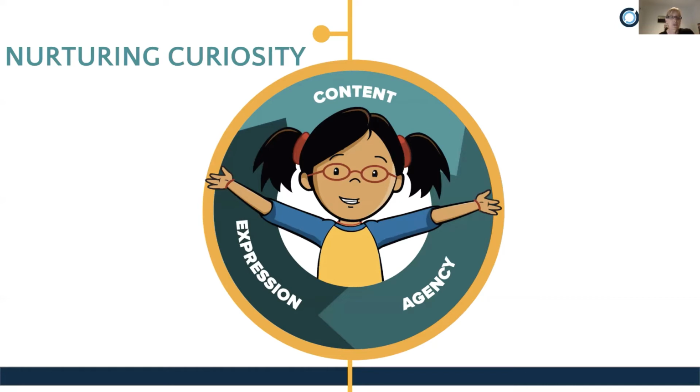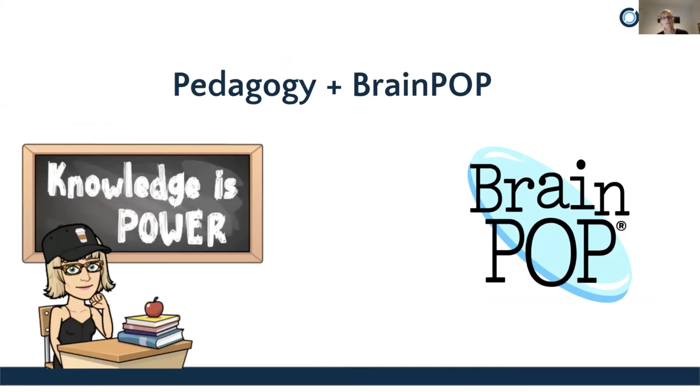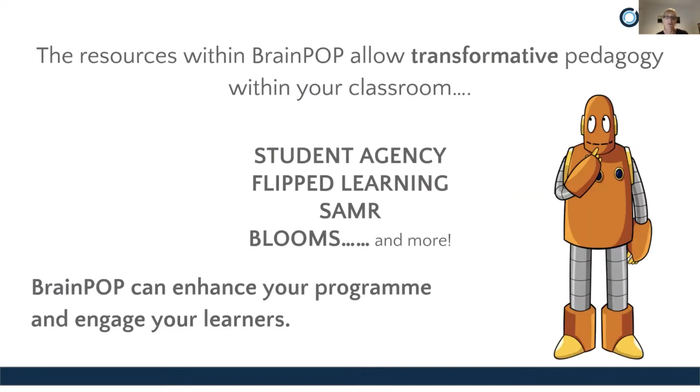And so they were nurturing curiosity, but through content, through expression, and through agency. So it's not just one-dimensional, it's a multi-dimensional tool. Student agency is huge. There's lots of schools that are working towards allowing students to develop more of that agency in their learning. BrainPOP does that absolutely fantastically, and you'll see how that works in a minute. So thinking about the pedagogy and thinking about the tool, putting the two together, and you get a really, really powerful way to be able to share learning with your students in your classroom.